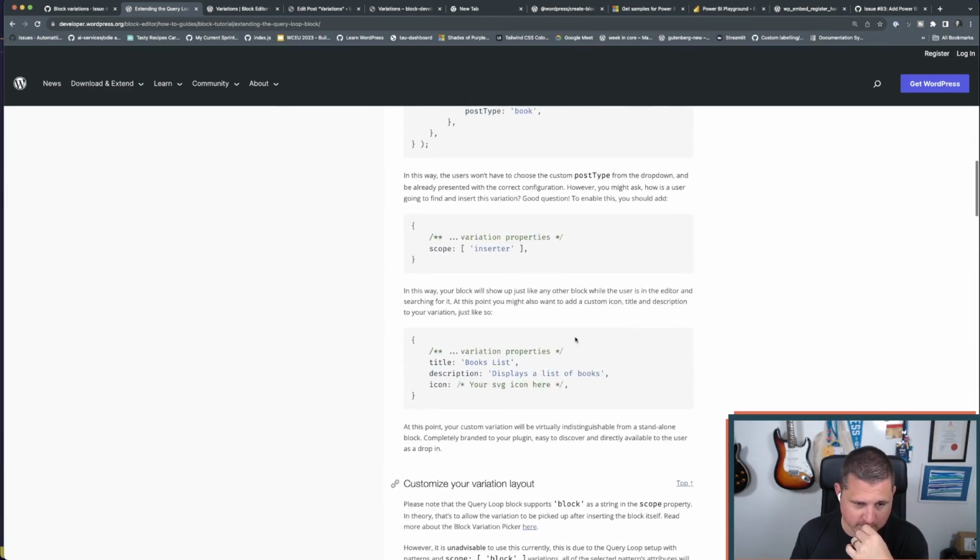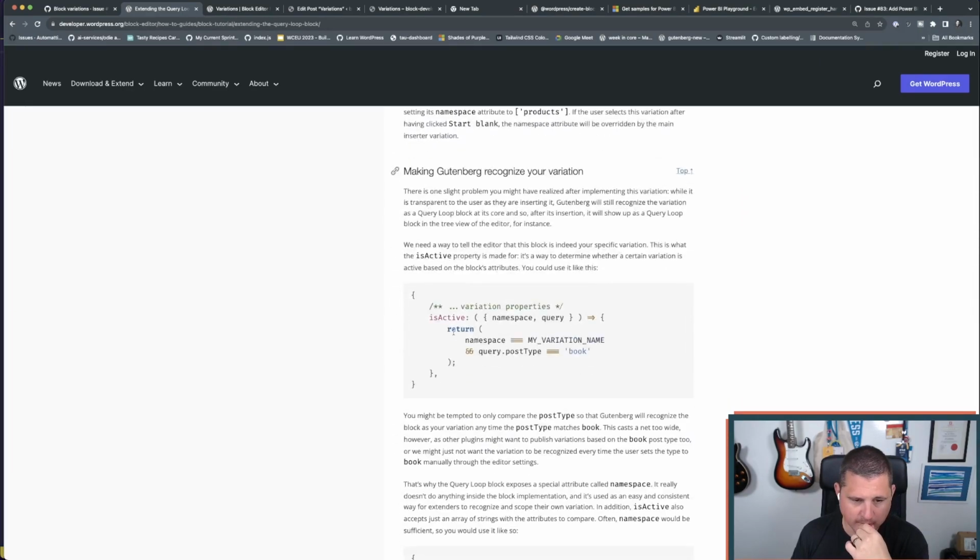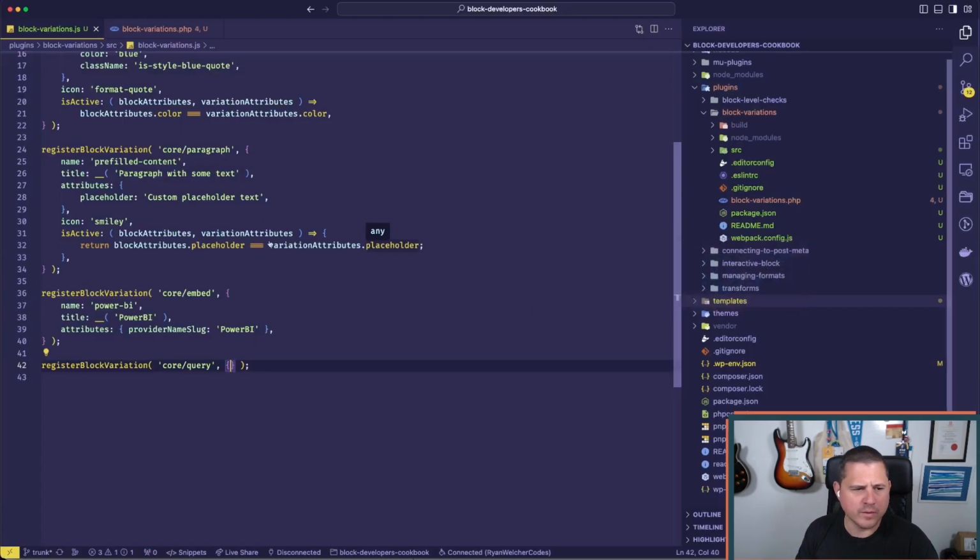Then they're checking to see if it works. This is another function where they're checking that the namespace is equal to my-variation and post type is book. That's what they're doing here, which is interesting.